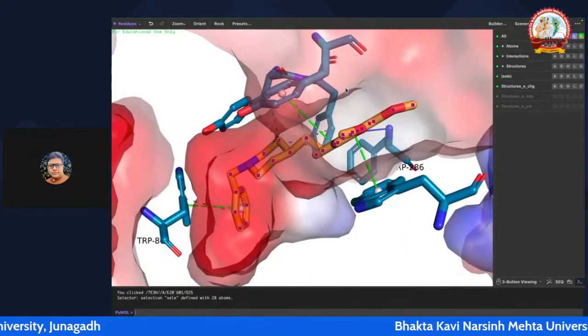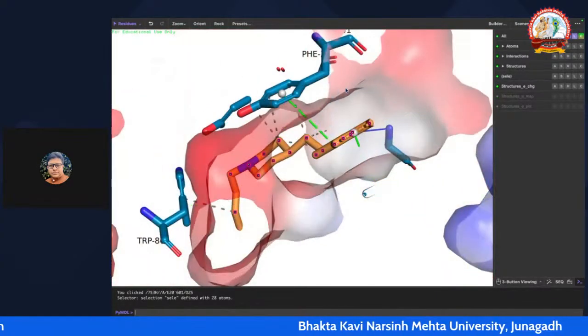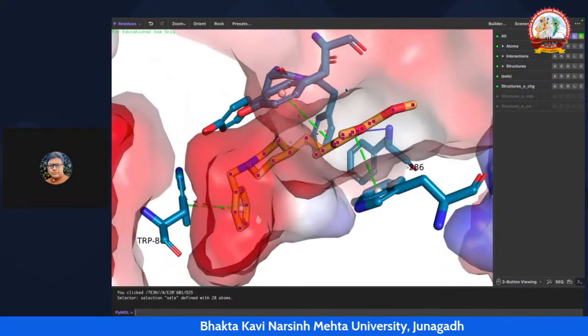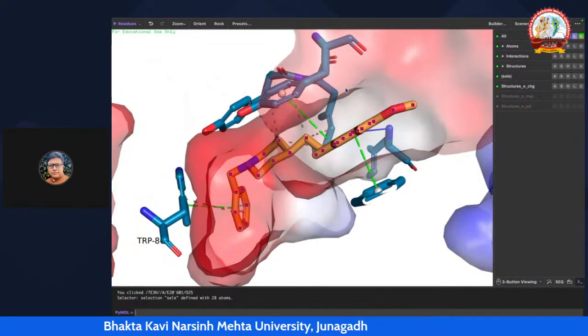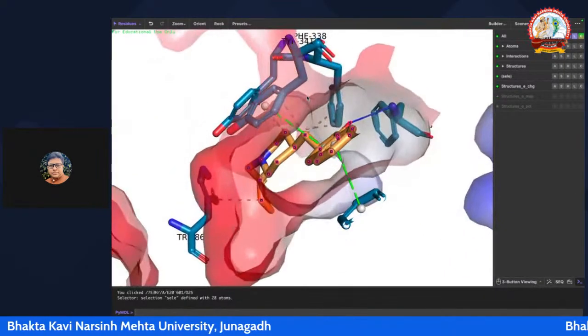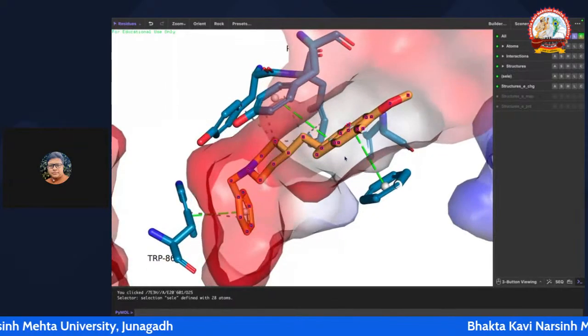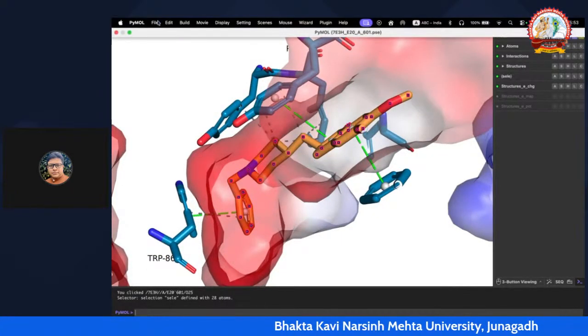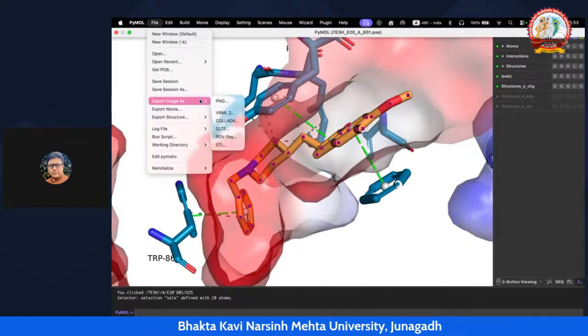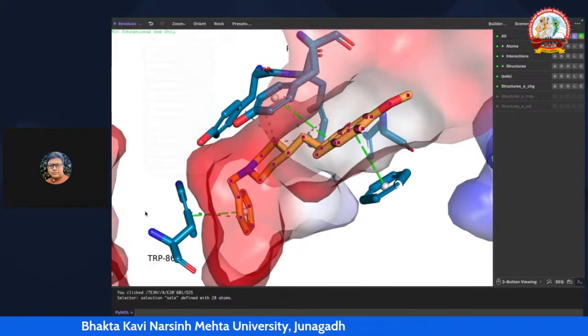You can remove the graphics a little bit. If you want, you can append the graphics to get a better view. And then you can capture images. Save images from the file section, export as image, and then you can use this in your dissertation or in your publication.